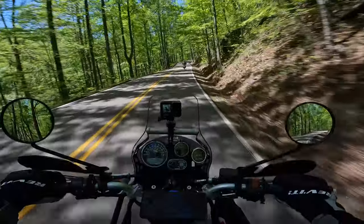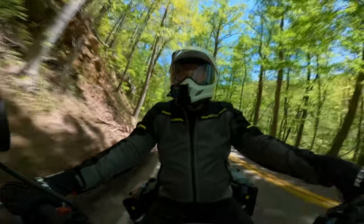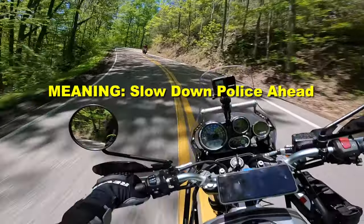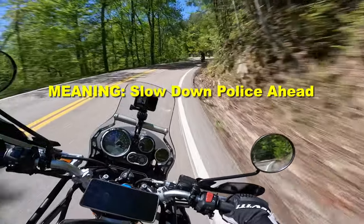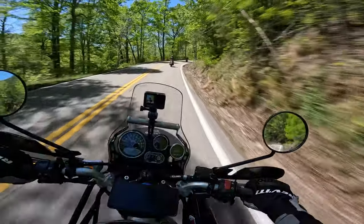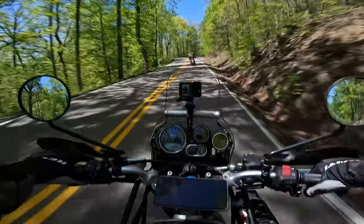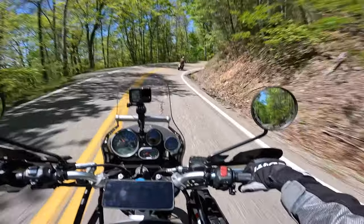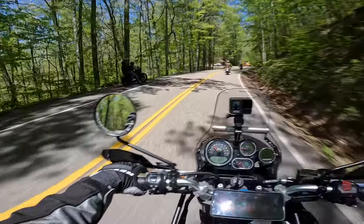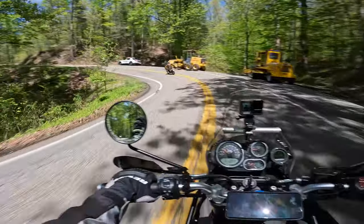So we're getting warned about something. That's one sign I don't know, I need to learn, is patting your hand on top of your head. I don't know what that means. That means clear. What does that mean? For some reason, I think it probably means you better daggum slow down because something's up ahead of you. Oh, police officer. Okay, they're cleaning the roads.